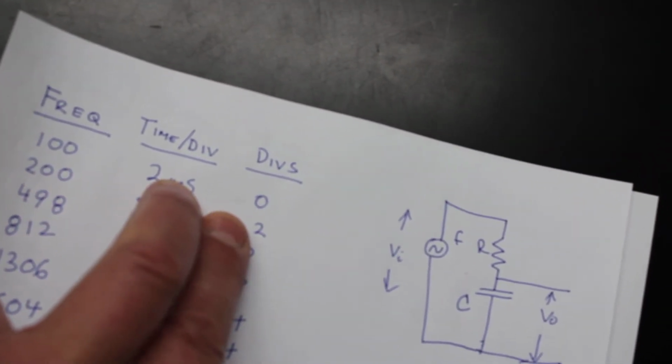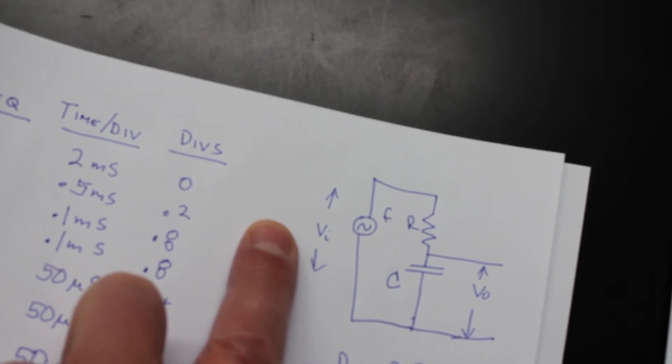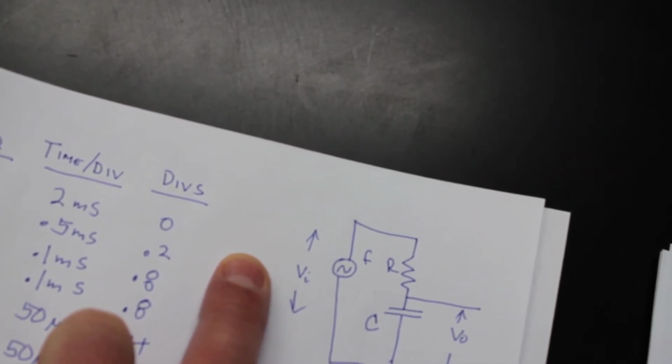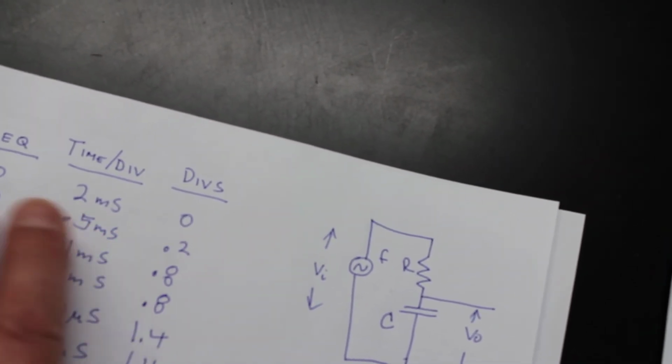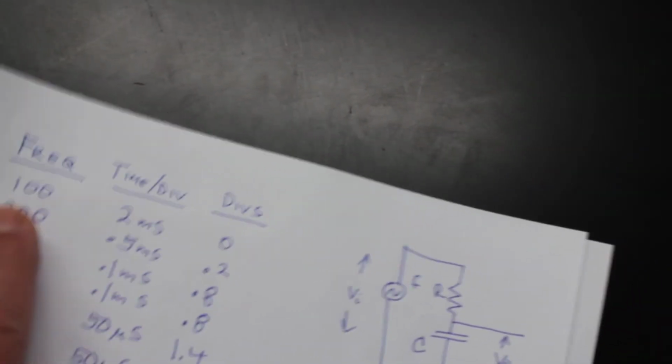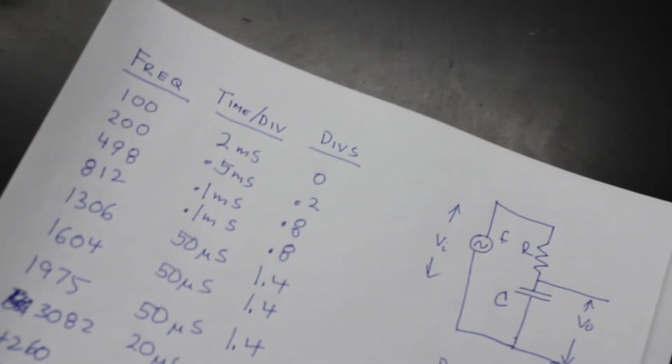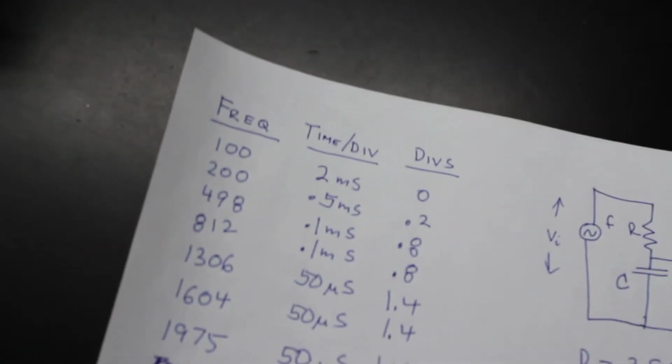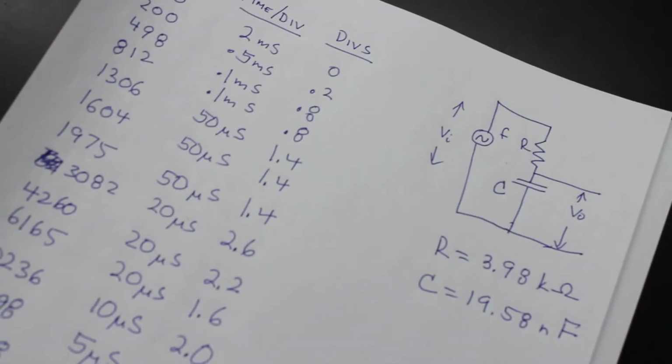If you multiply these two columns together, you get a time lag, and if you multiply that by 2 pi f, then you get a phase shift in radians. And so that's what you're trying to calculate and plot graphs of. So I guess that's pretty much it. That's kind of what the situation looks like. That's what you would have done had you been here.